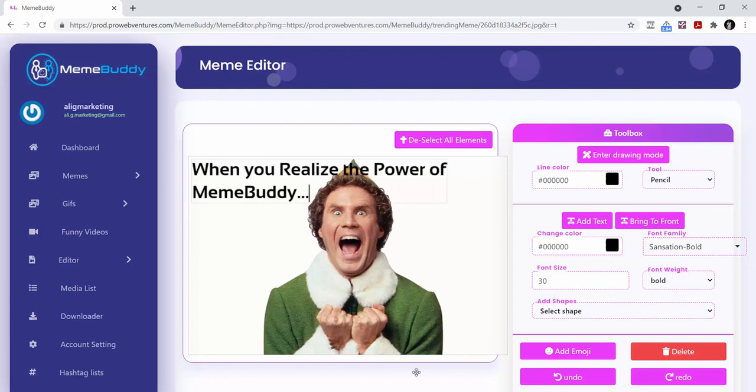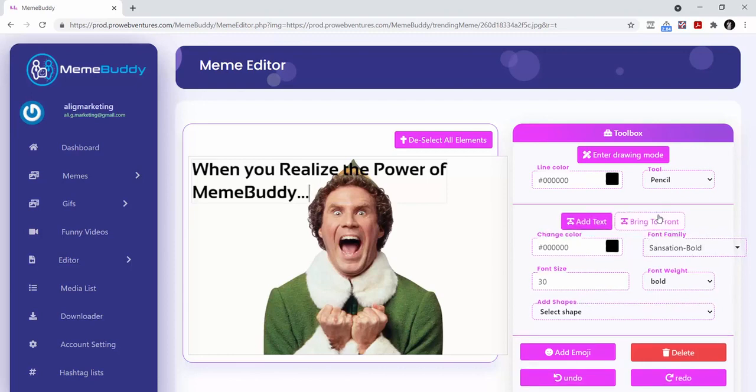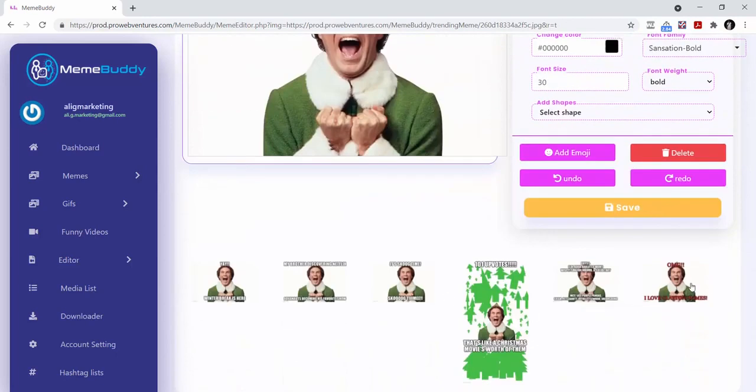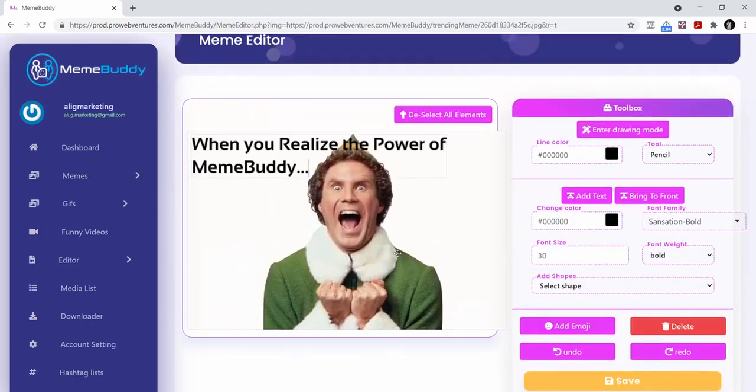And that in itself works, because people love Will Ferrell, right? He's everywhere in movies and all that, at least in the US, and I'm pretty sure around the world as well. You obviously can do whatever you want with the text. And the software also gives you ideas too, because on the bottom here, as you can see, there's all these memes that are already in the system that are part of this template.